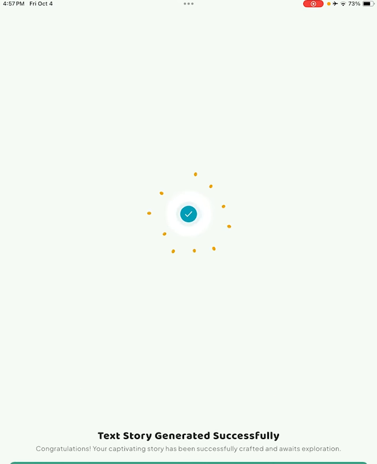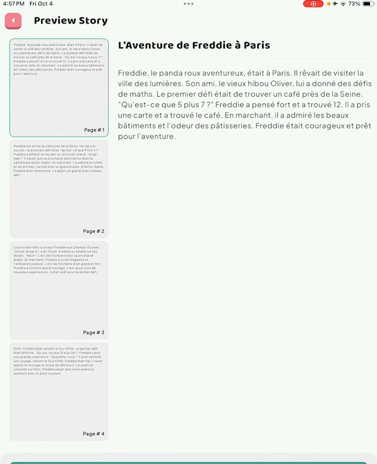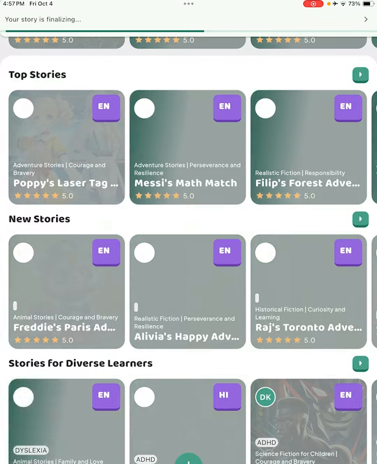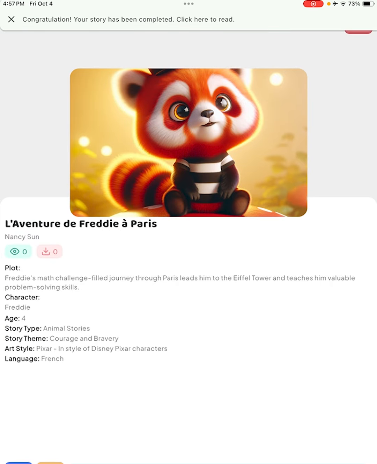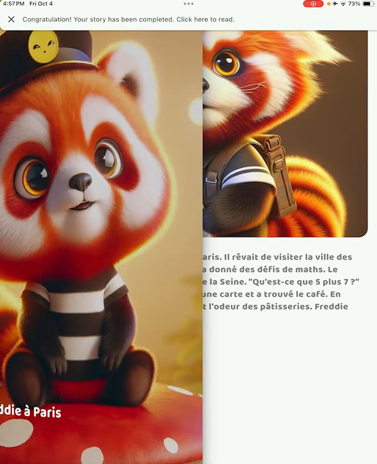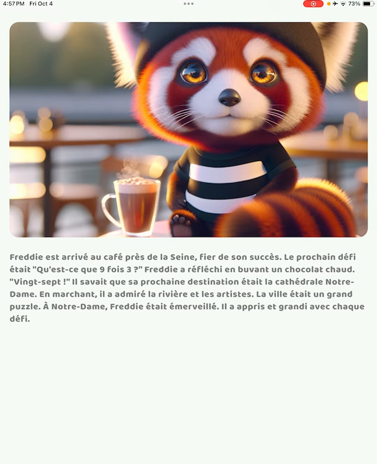And now that our translation is ready, again, takes about 10 to 15 seconds, you can see that now the French version of the story is much shorter, the language is much simpler, and we can go ahead and finalize the images. But the images really will be the same images it was before, but now it's just a French story. So as you can see, we have the same images, so the children can see that there is some kind of continuation to the story that they've just created, but now done in a way that is a little simpler for those learning a second language.